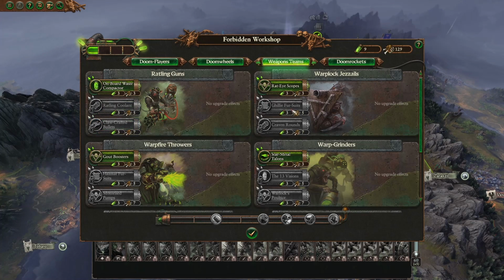Okay, but for the most part, you'll definitely be using the weapon teams: rattling guns, warp lock Jezails, the warp grinders, and the warpfire throwers.